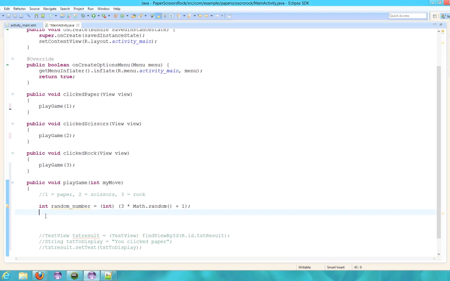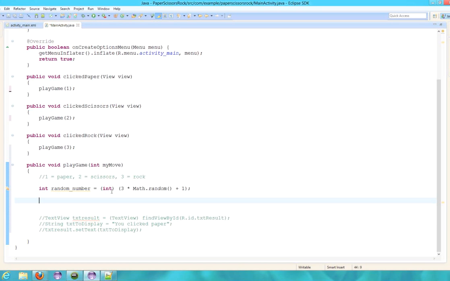You've probably seen a similar thing in JavaScript when you do math floor or something like that to round it, but we're just using the typecast to do that work for us. Okay, so now we can do basically who won, who lost the game.